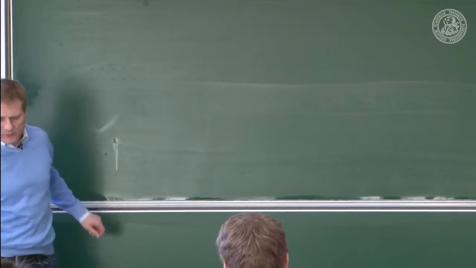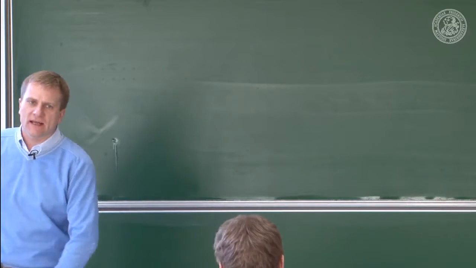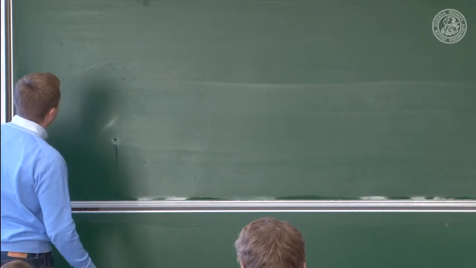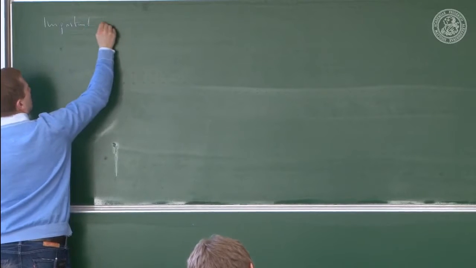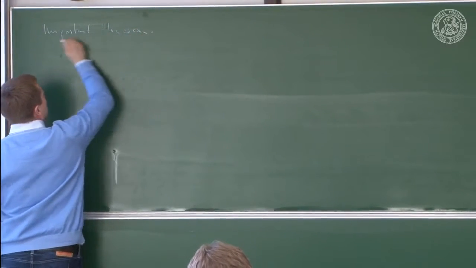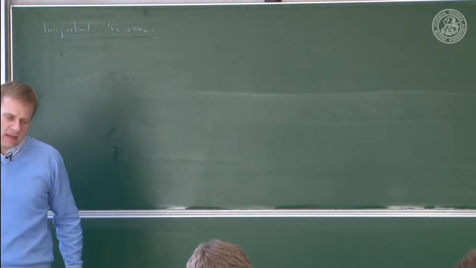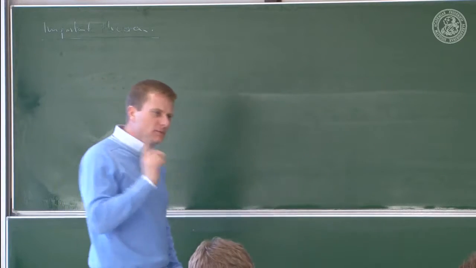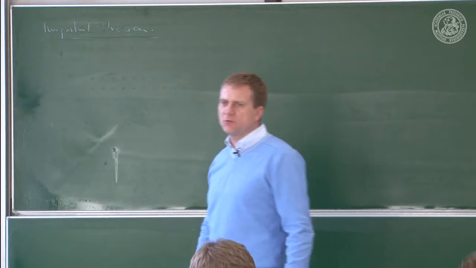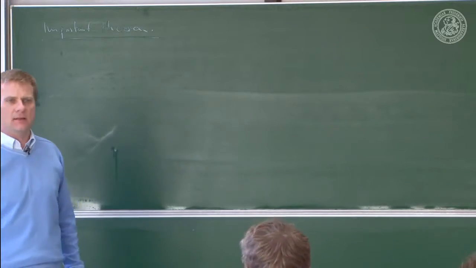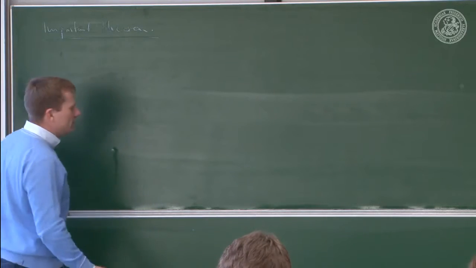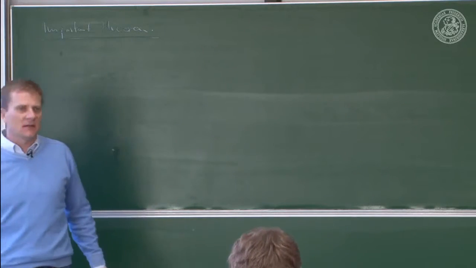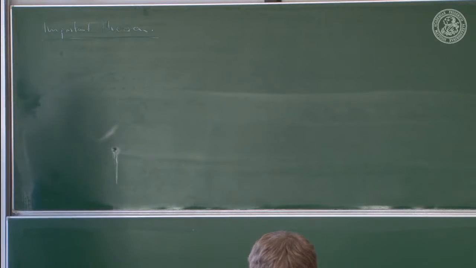So now we come to an important theorem which again should clarify a lot, and that's the following. So let me call this important theorem. At least it will be practically important, and it will clarify what precisely is the difference between a section on some bundle and a function on some bundle. And it works only for associated bundles, but as we saw, that's the case we're interested in very often. Important theorem.